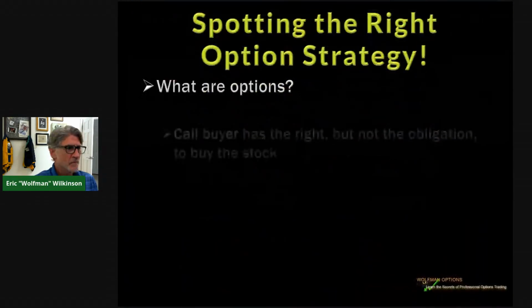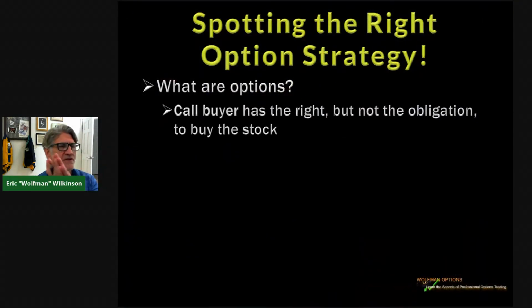Good question though. So what are options? First off, let's think about it from the call buyer side because it's kind of like math. Multiplication is easier than division. So in options terms, calls are the multiplication, I guess. So calls give the buyer of that option the right, but not the obligation, to buy the stock.